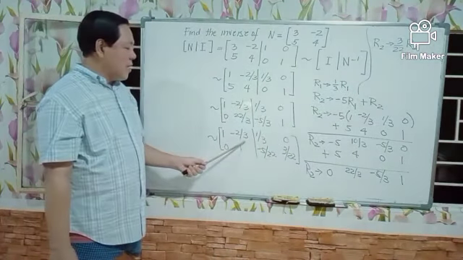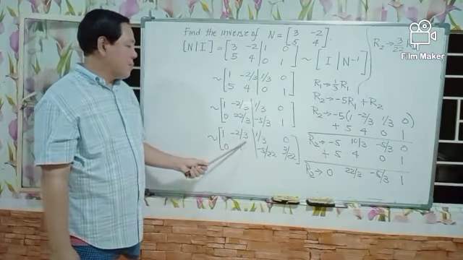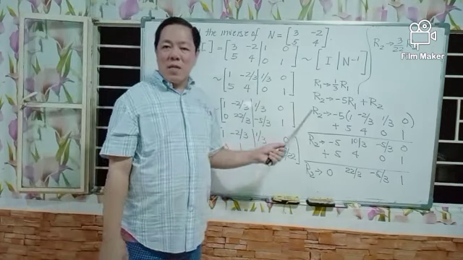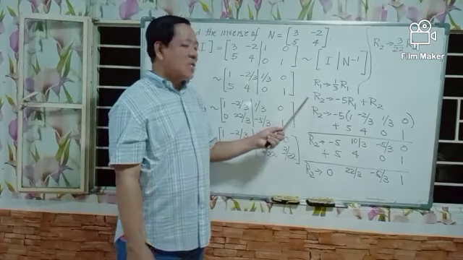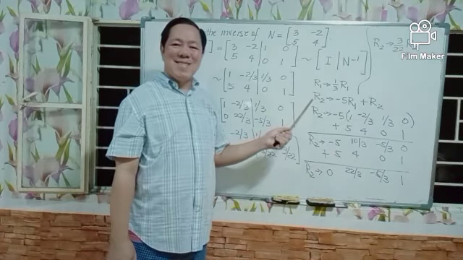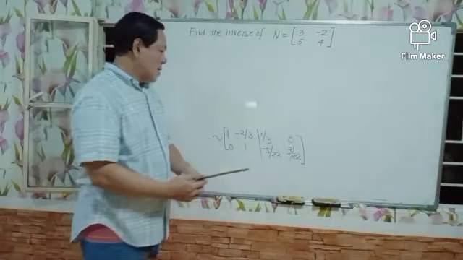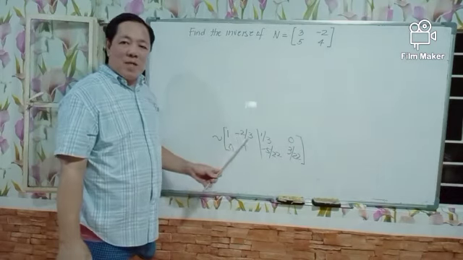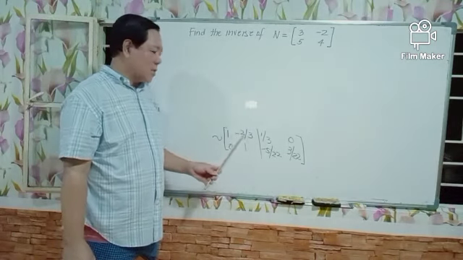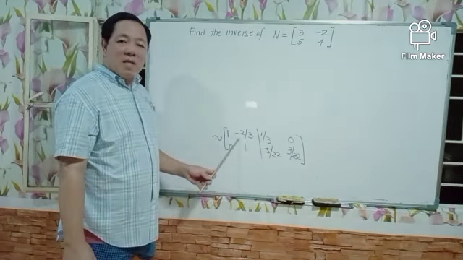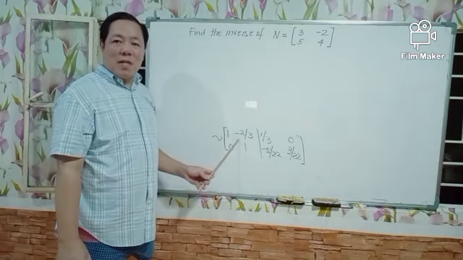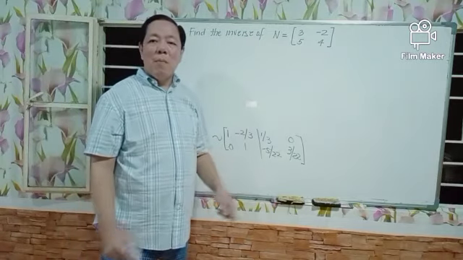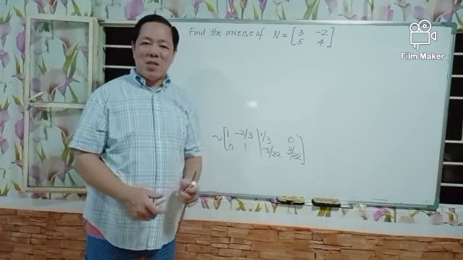Now we will change negative 2/3 to 0 using an elementary row operation of this form. The number to be changed to 0 is negative 2 over 3. And negative 2 over 3 belongs to the first row. That means if we have to change negative 2 over 3 to 0, we have to replace or change all the entries of row 1 by using an elementary row operation.